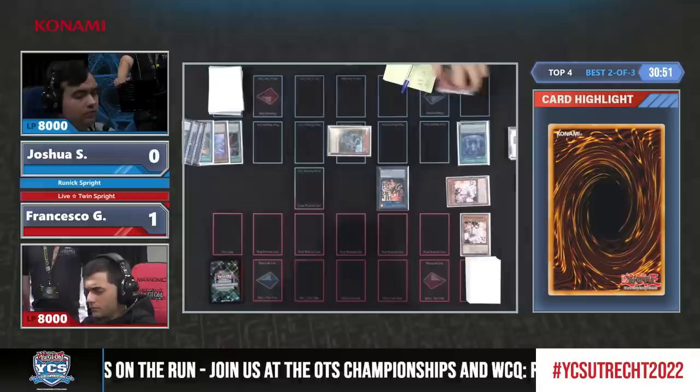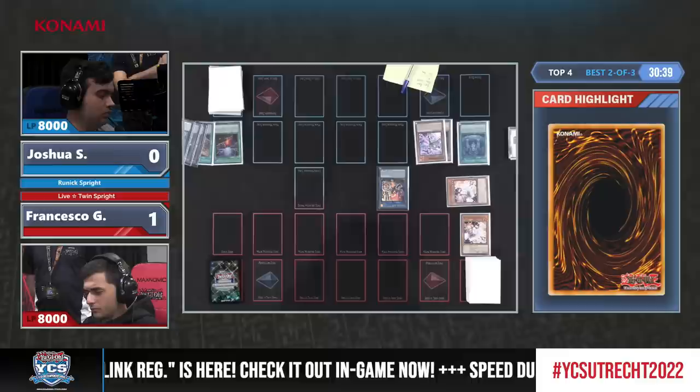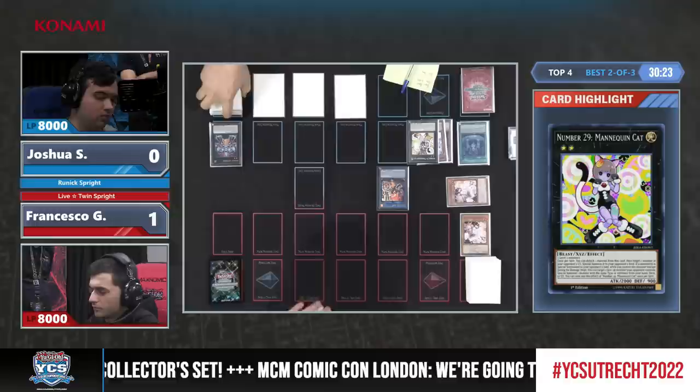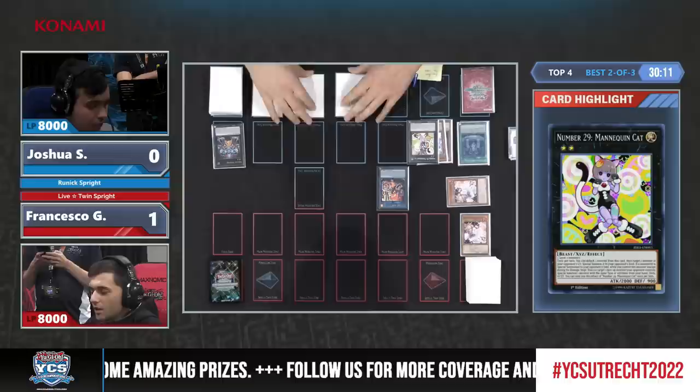Nothing too surprising. He has actually some interesting choices in the Extra Deck, of course. He could go all the way from Mascherena or Jin, which could be something we see. And here, as expected, is the one card which Joshua has been relying on for most of his games, the Mannequin Cat. What an opening from Joshua. This is impressive, because basically Joshua opened very strong, even if Ash Blossom was there. And now it's back to Francesco, who actually is in trouble. Absolutely. Now it seems almost like an uphill battle for the Italian to win this game two.